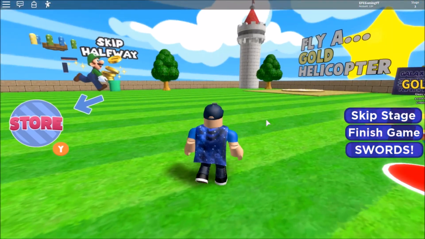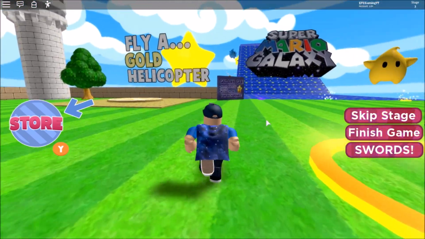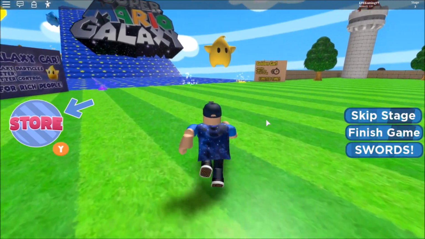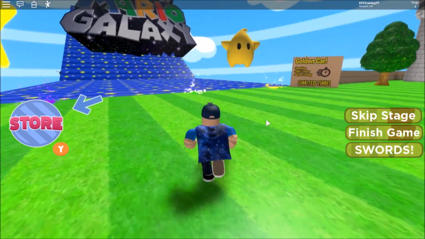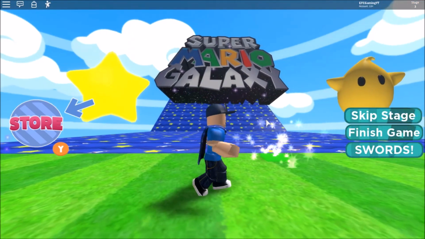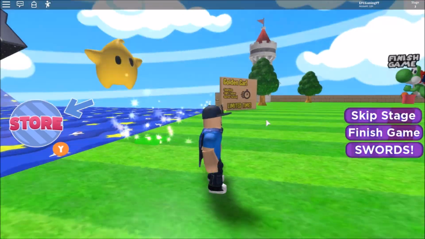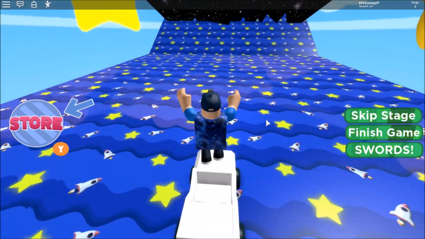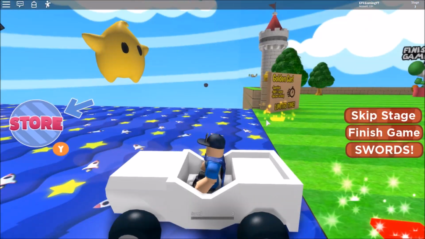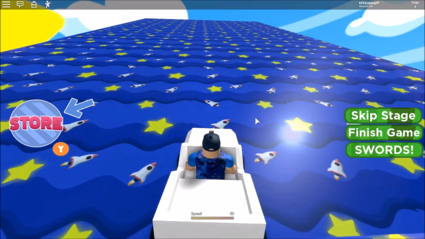All right, fly a gold helicopter, skip halfway. Oh, so do I have to go this way now? Super Galaxy, Mario Galaxy. Oh, check this out, Golden Car Limited. I guess I have to spawn a car here. Let's take a look, this is a nice little picture. Okay, Super Mario Galaxy. All right, here we go. Okay, spawn the car. All right, I'm in the car. Oh, I'm driving the car.